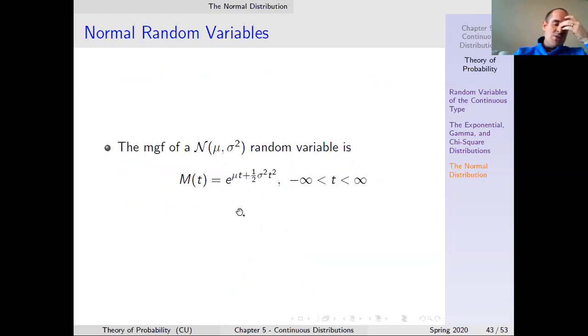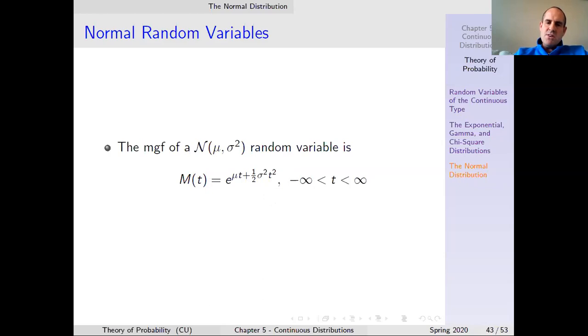Of course, if you take the derivative of this, it's just going to be itself times the quantity mu plus sigma squared t. Okay. So again, if you take the derivative of this, I would challenge you to do this. It would be itself times the quantity mu plus, what's the derivative of this? The 2 comes down, plus sigma squared t.